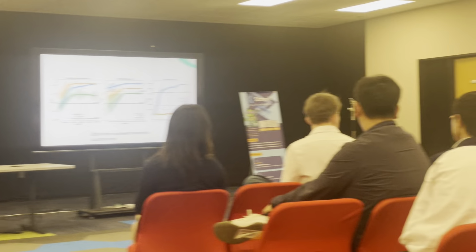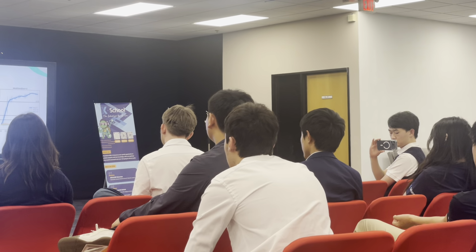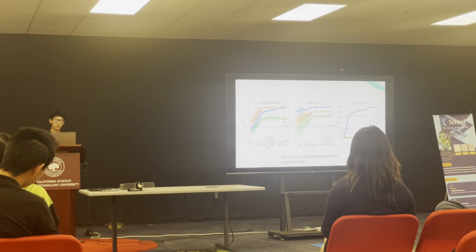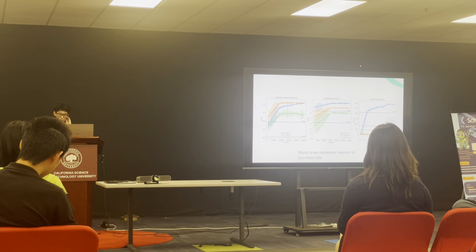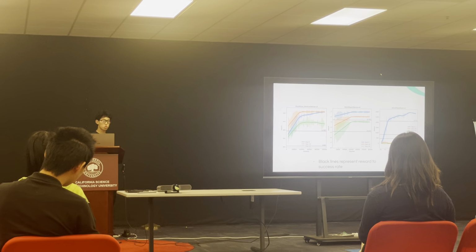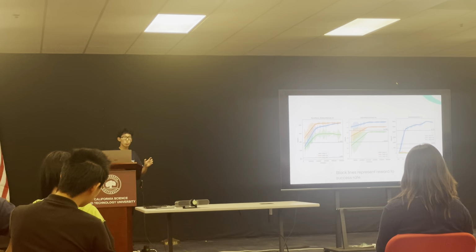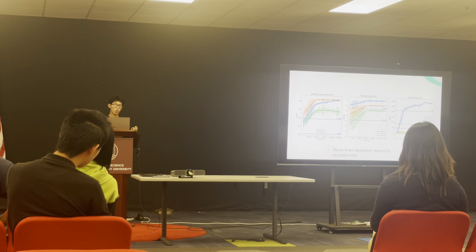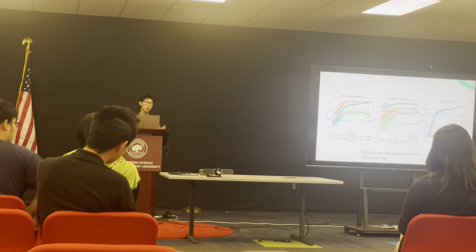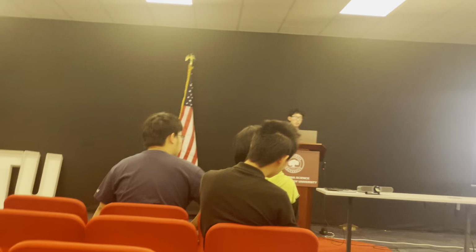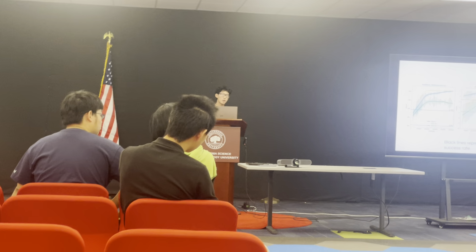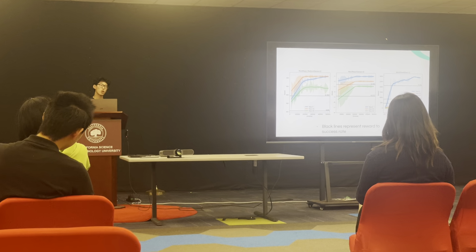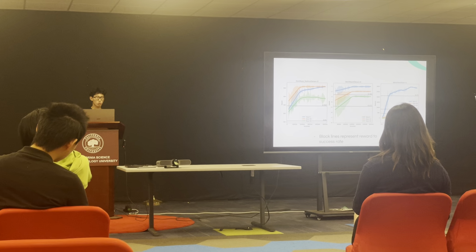Edward, I see here you have black lines, and it says black lines represent reward and success rate. Can you explain what that means again and why you chose those specific numbers, like 0.217? So basically, when I graph the training curve, I had a certain reward, and that reward represents a certain success rate. So if your reward represents how good your policy is, then when your policy is that good, what is the success rate? And these numbers were specifically chosen because in my training curve, the majority of them were essentially the same or pretty noisy, and so essentially this is all the data I had for mapping reward to success rates.